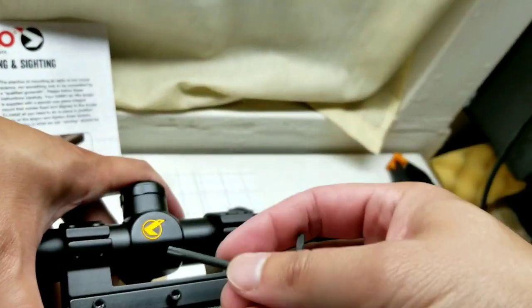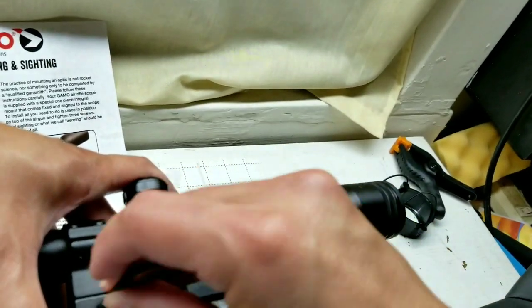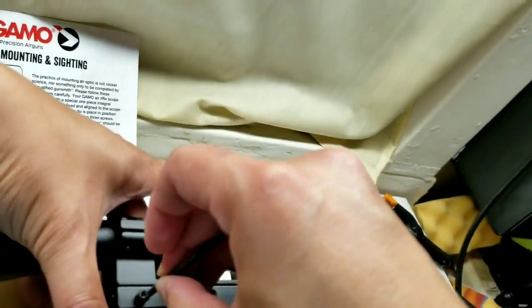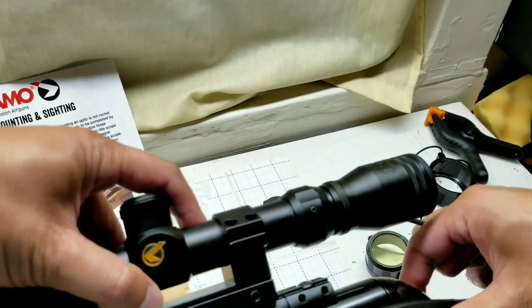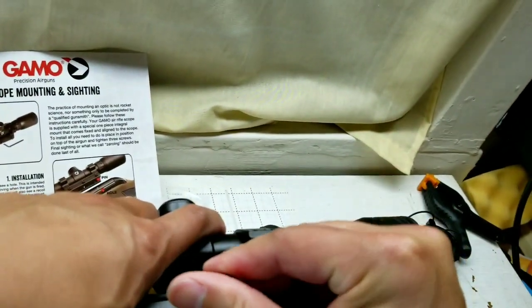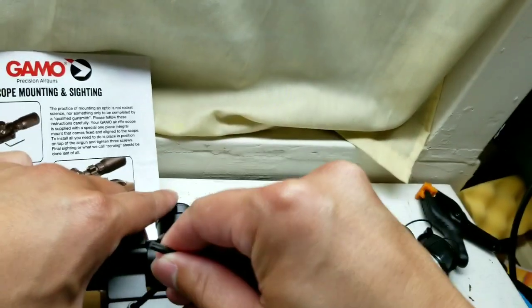It's very neat that they actually come with a pretty good scope already. I usually don't upgrade my scope until I actually have to. Another interesting thing about the scope is that the adjustment screws on top for sighting are actually very easy to adjust — you don't even need a tool. You just twist the top; you don't need a coin, screwdriver, or anything. Just basically twist it and adjust it.